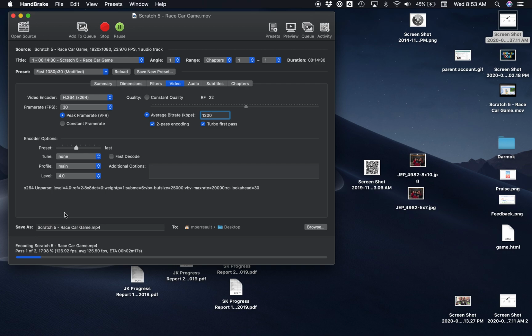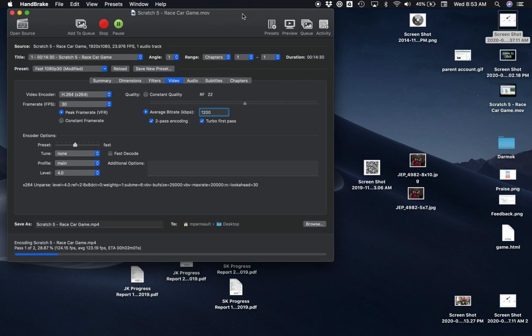And that's it. It'll run through. Once this is completed to 100% twice, first pass to 100% and second pass to 100%, it'll let you know it's done, and boom, you'll have a file on your desktop. It'll be considerably smaller than whatever iMovie or Final Cut Pro produced, and then it's faster to upload if you have slow internet or a lot of people using your internet at the same time.